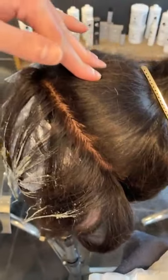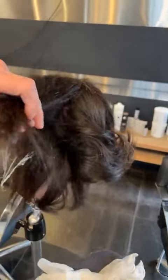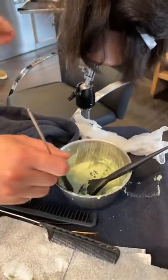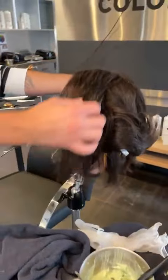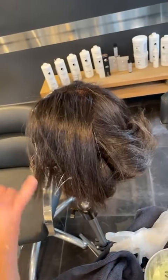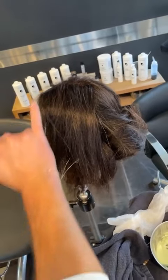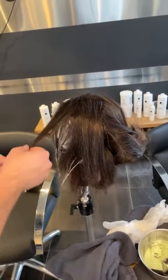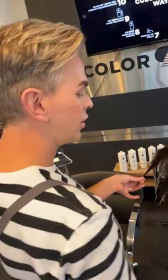And then everything that was left out, knowing that by the time I was done doing my base, this has already sat here for about 25 minutes, I'd say. So the product's already starting to die out. So I pulled everything forward, looked at her layers, and I was like, you know what? Some of these have gotten a little overtoned, a little muddy, but they're already highlighted. So knowing that this is only 5 volume, but knowing that this was probably already a level 10 before it was toned, it doesn't take much for me to budge that tone out.